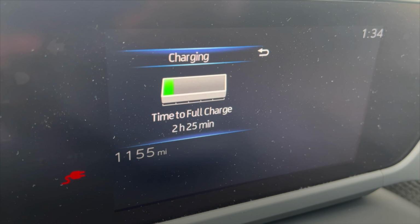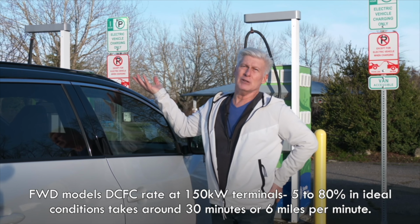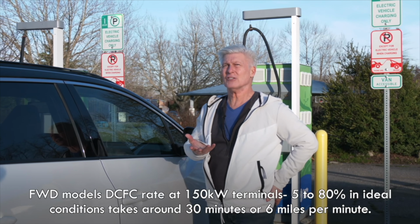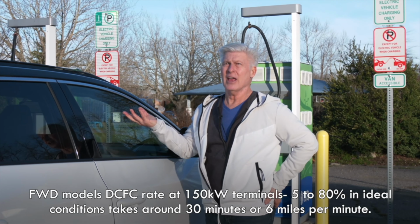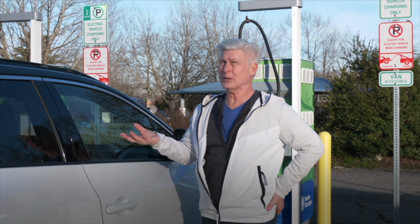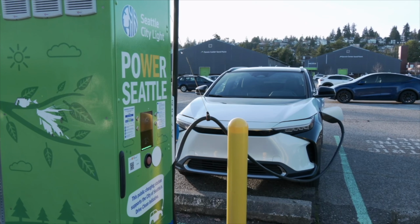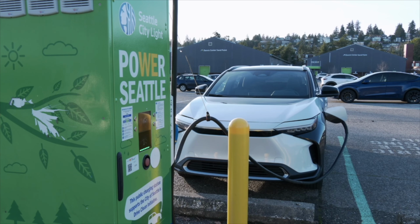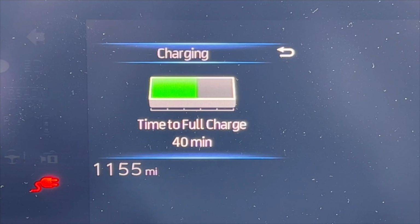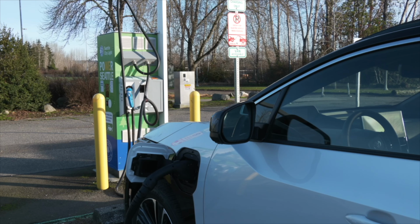Electric vehicles have max charge rates, meaning the fastest that they'll juice up at DC fast chargers like this. bZ4X isn't particularly fast, tops 150 kilowatts, and that's with the front-wheel drive version. The all-wheel drive drops to 100 kilowatts. Yeah, they're different. Also, my experience is the charge curve is not overly aggressive. At 40 degrees at a 150 kilowatt station, 7% to 80% took some 50 minutes, throttling back dramatically once hitting that threshold. Seems like Toyota's protecting the pack, always going for reliability.